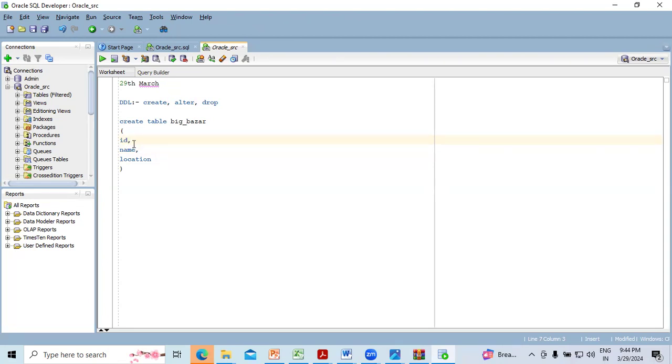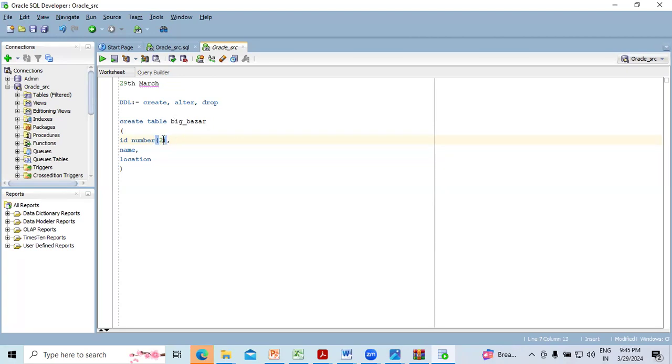Then what do we have to do? We have to inform SQL in advance what type of data we will insert in future. Imagine the ID column. In future, what type of data will I insert in the ID column? Consider that you want to insert a numerical value. So here we can just mention number. ID number. I will open the bracket, mention 2 and close the bracket.